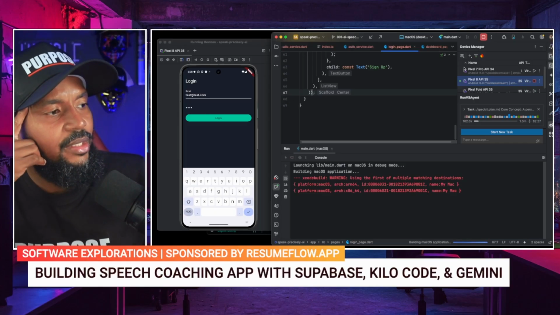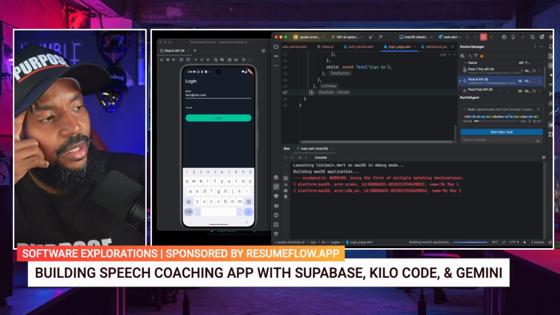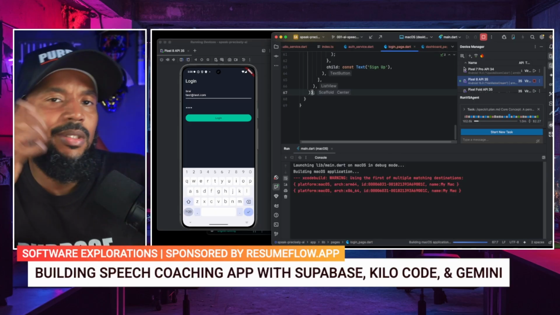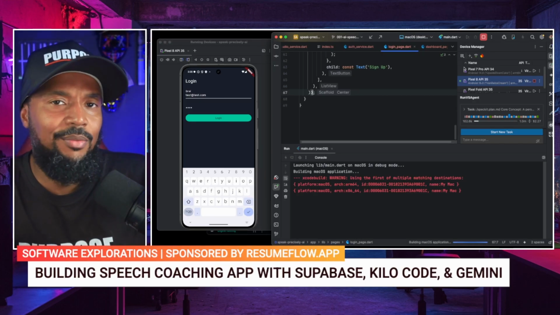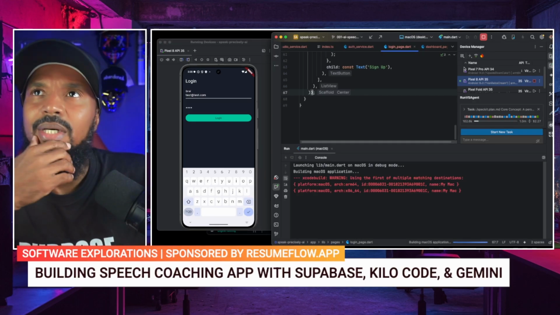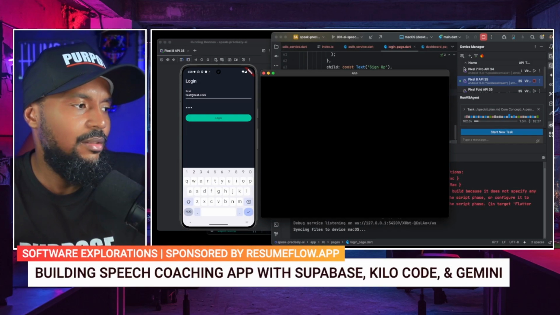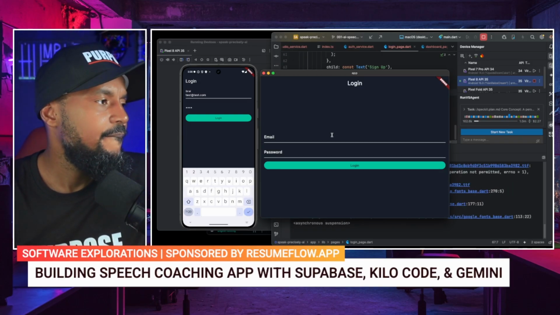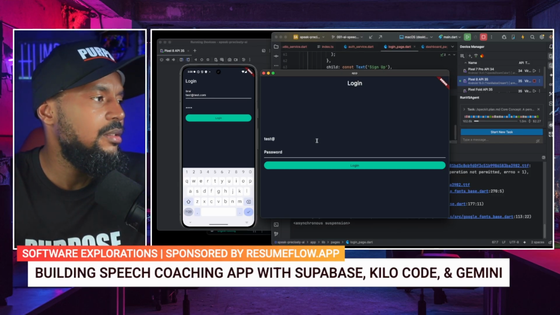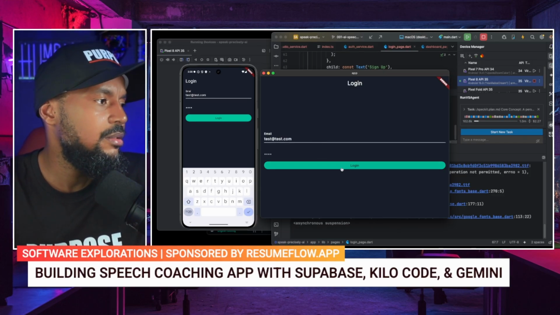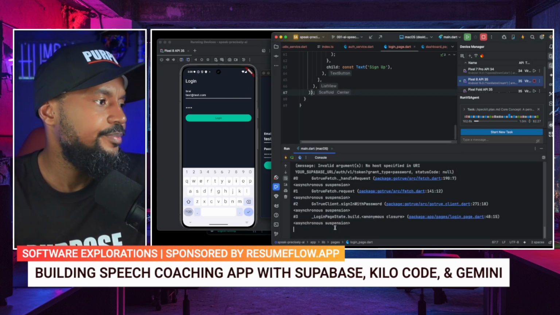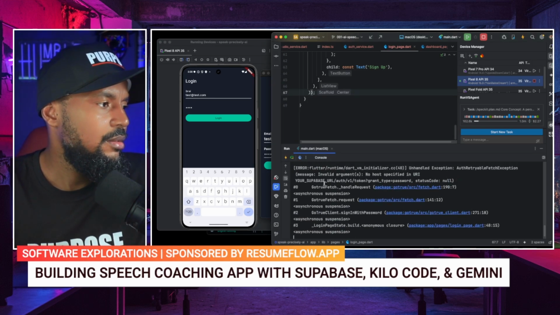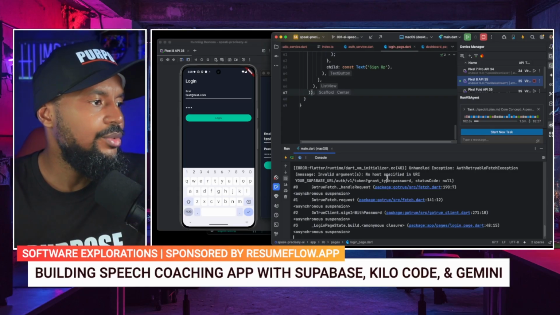But you see how from a concept, let's say we end up like, oh, this isn't going to work, and we just totally get rid of it, right? But for such a low cost, and we've got a desktop app as well. Test at test.com. Test. So okay, no host specified in URI.